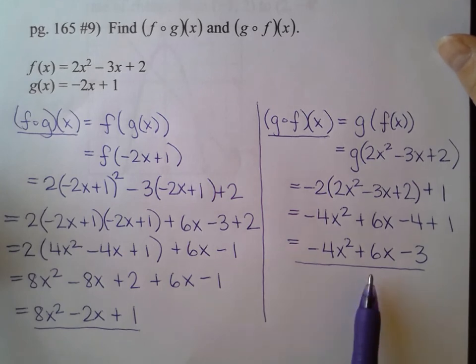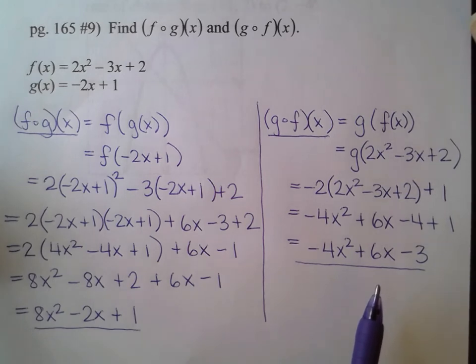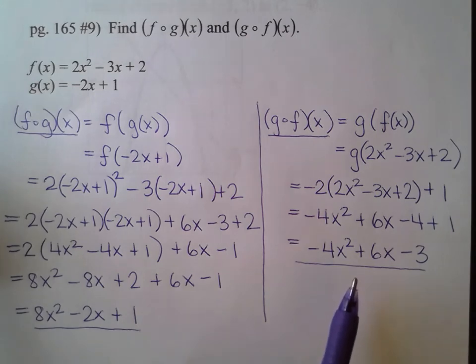I was looking for G compose F of X, and this is the new function that I've created. I always like to point out, like we said just a minute ago, that the order does matter. So notice I did not get the same function here. These are not always equal. There is a special circumstance when they are equal, and that is when G and F are inverses of one another, or opposite, containing opposite operations. In that case, they will match, but every other time, unless it's a coincidence, they are not likely to match.